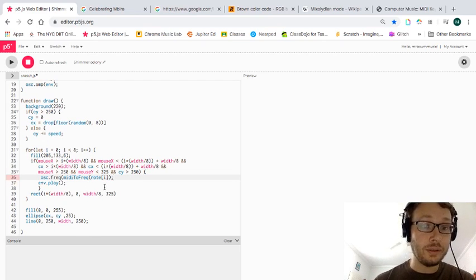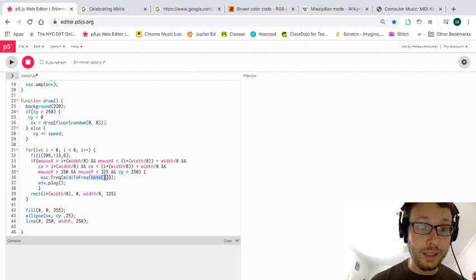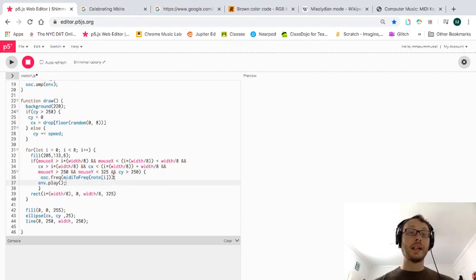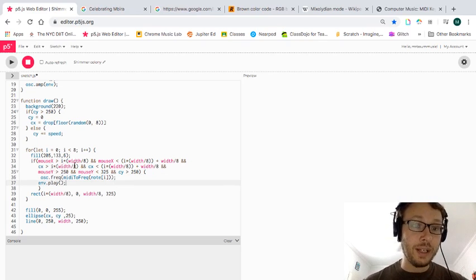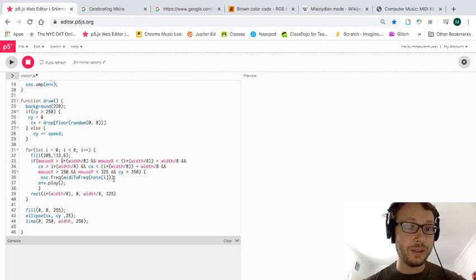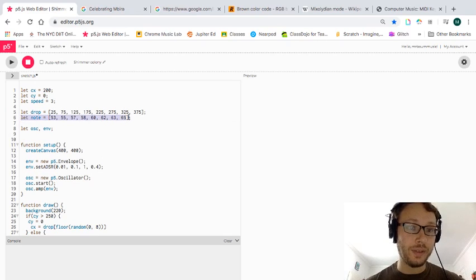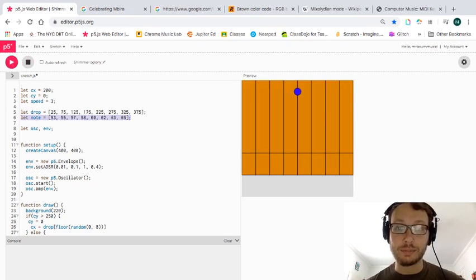Okay, so what don't you like here? Oop, I think I'm missing one extra. So I have 2 parentheses here, and then I need a parenthesis here and here as well. Okay, so this will be saying whichever one I am in between, this i, whichever one mouse X and mouse Y is in between, as well as the circle, that is going to be the same note that I get from this note array that I made. So now let's check it out.